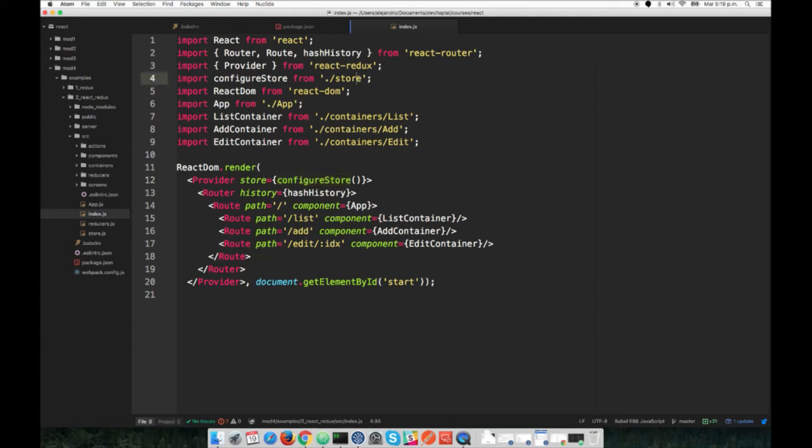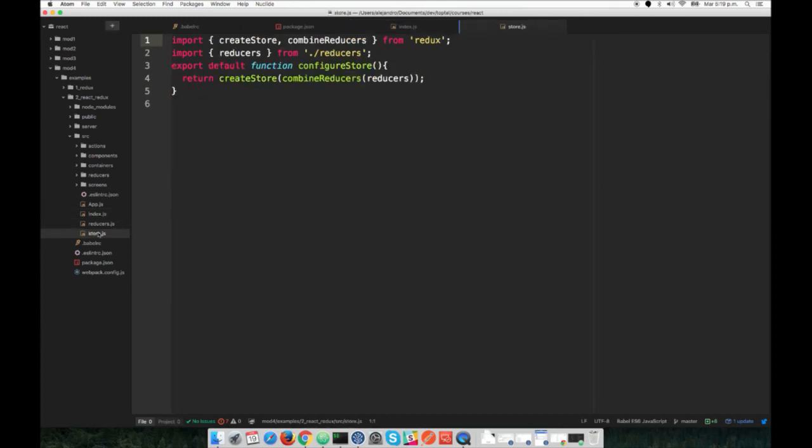So I just created a store file there in the main directory, in the source directory of the application, which is going to use the createStore and the combineReducers functions from Redux, as we saw in the simple Redux sample. And I'm going to receive all the reducers in another file.